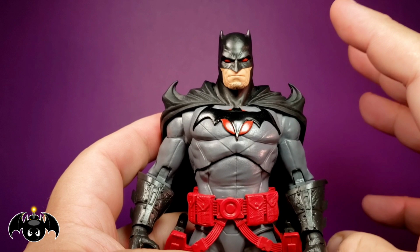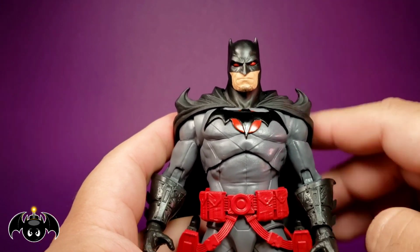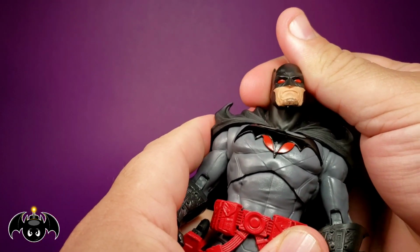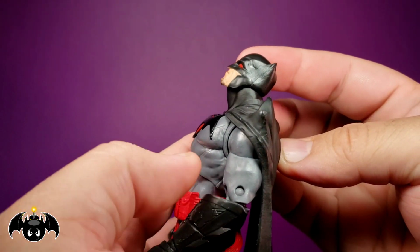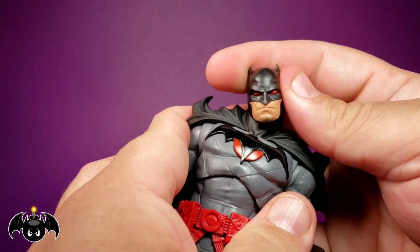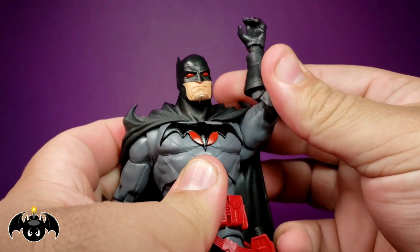So now let's run down the articulation. This is always one thing I'm very wary about when it comes to McFarlane figures. So the head is on a ball joint. It actually rolls around pretty nicely. You can get left and right. You can get up about that much, which is pretty decent, and down that far. So that works pretty good. And then you can rock it side to side like that. So that's pretty good.